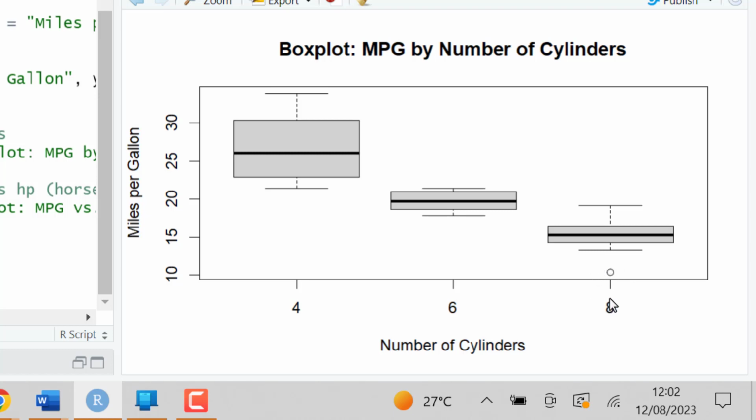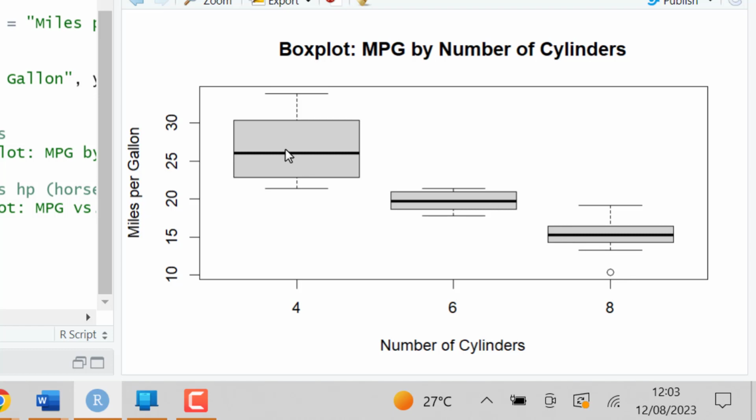Here, when you consider cars that have 8 cylinders, you can see there is that dot at the bottom, which is an outlier, meaning there was that particular car make which covered very few miles per gallon, because even when you consider it together with the cars that had the same number of cylinders, it was far lower in miles per gallon.